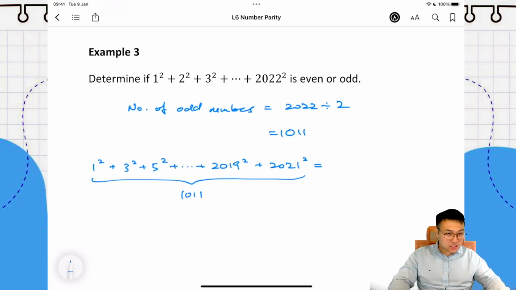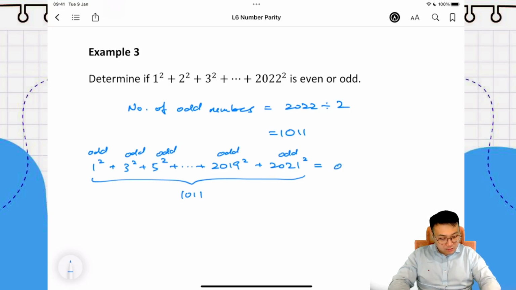Now, Justin mentioned something. Justin mentioned that when you take an odd number and you square it, the outcome is going to be odd or even. It depends on the number. No. Look at 1 times 1. 1 times 1 is 1. 3 times 3 is 9. 5 times 5 is 25. Don't you see that all of them are going to be odd or even? Odd. Yes. When you take an odd number, you square it, the outcome is odd. So do you agree that this is going to be odd? This is going to be odd. This is going to be odd. Everything is going to be odd. Yes or no? Yes. So everything is going to be odd.